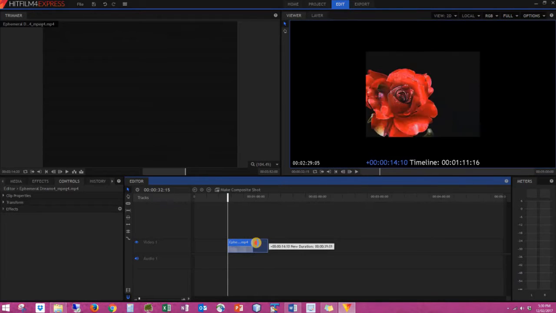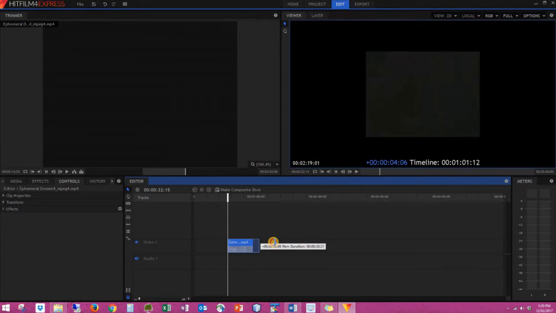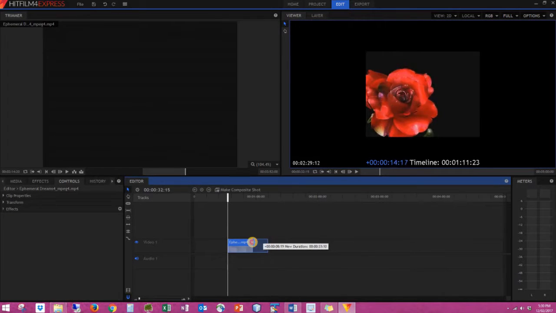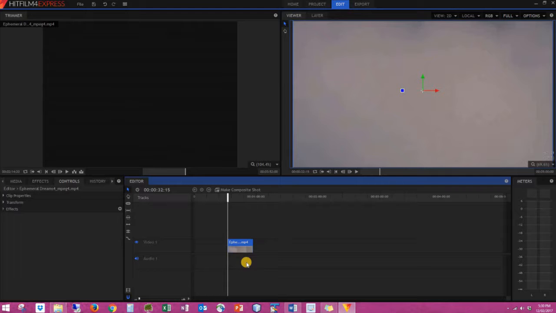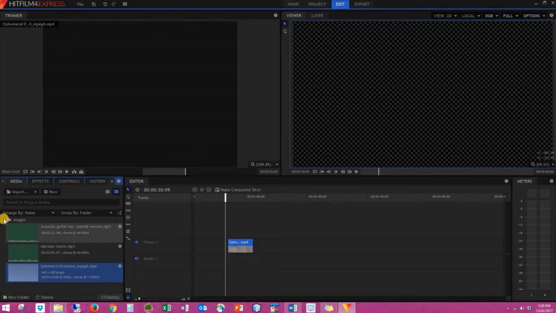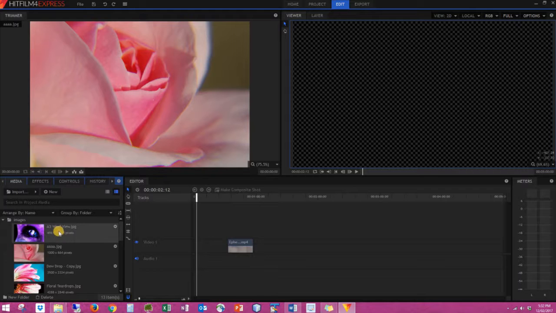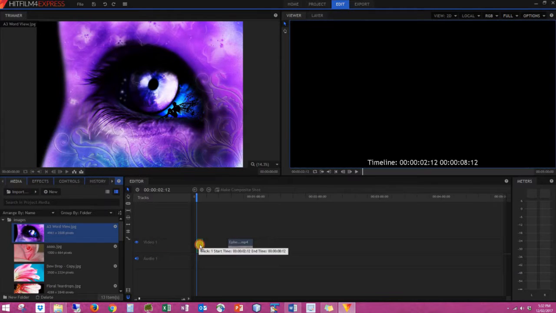When cropping the video, it is not a permanent delete. You can resize your video out and the actual video is still there. It is just temporary. Now that we have our video clip to the size we want it, I'm going to go back to media and I'm going to start importing some of my images. If you drag an image into the timeline, you will notice it drags in and it sits at 6 seconds.